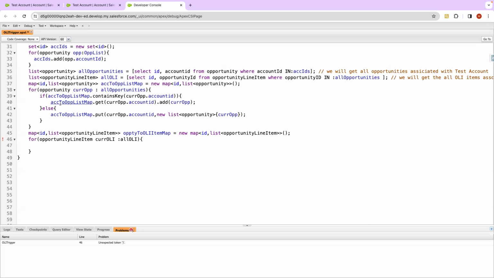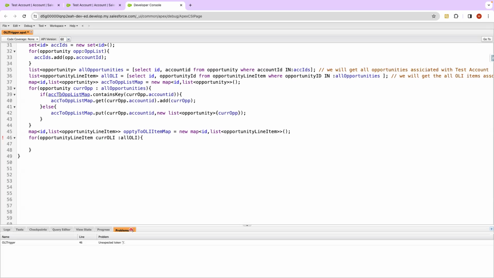Okay, and we will do a similar thing. We will check if this map contains key, and here on the key we have opportunity ID.